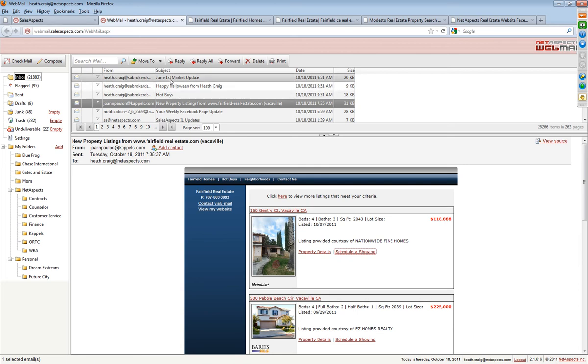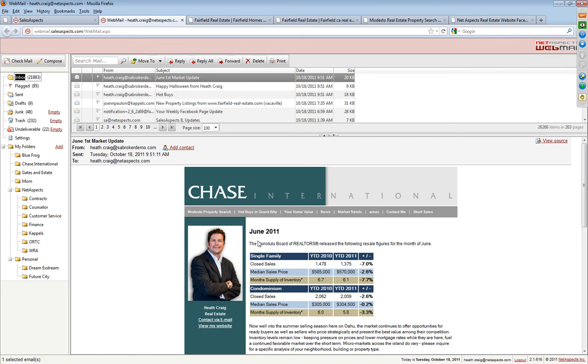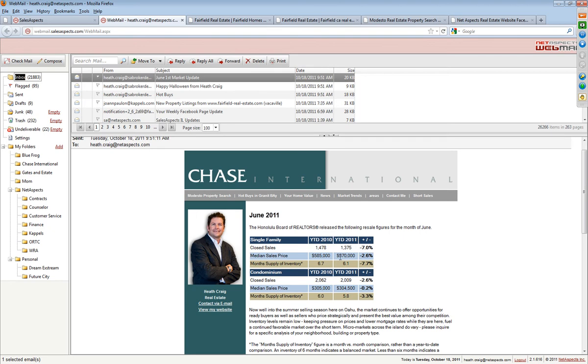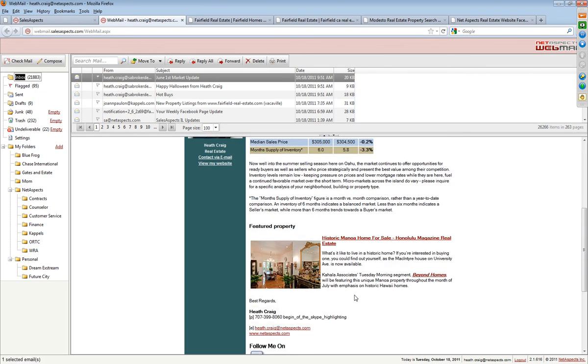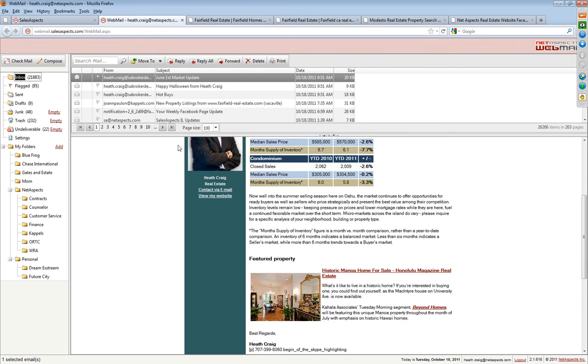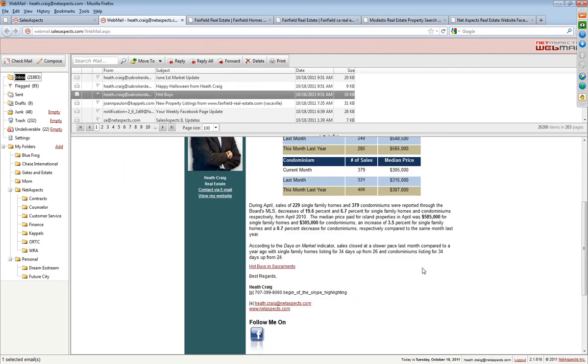Another great component in email marketing would be sending out branded campaigns such as a monthly market update, and maybe you're going to be sending out closed sales, median sales prices year over year, all those things. You might also want to put in featured listings, or what I recommend, sending out a hot buys list of inventory that you feel are great values within your marketplace based upon whatever parameters you might want to set.